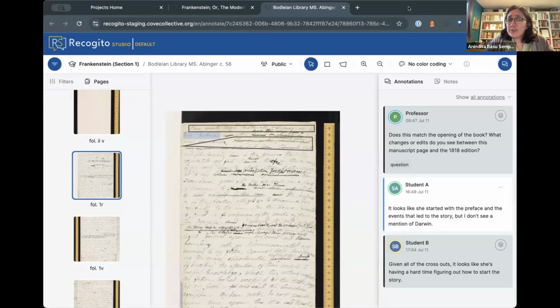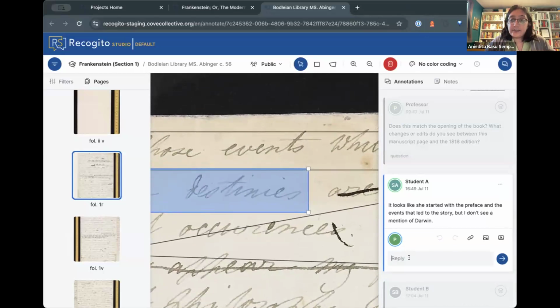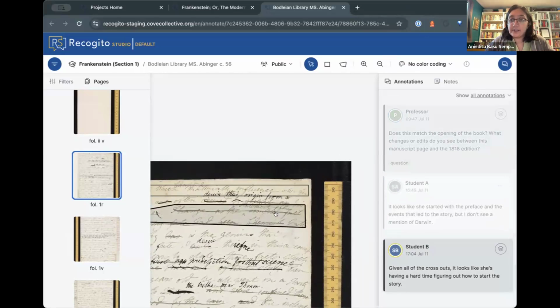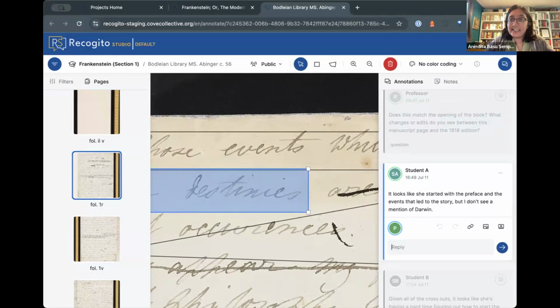We have this at over 20 universities right now, and we have classrooms who are using these to annotate socially. Professors will give prompts, instructions, how to use tags, and then students will come in and they can annotate, and they can also respond to each other's annotations. When you click on an annotation, you will jump exactly to the comment that you're looking at.